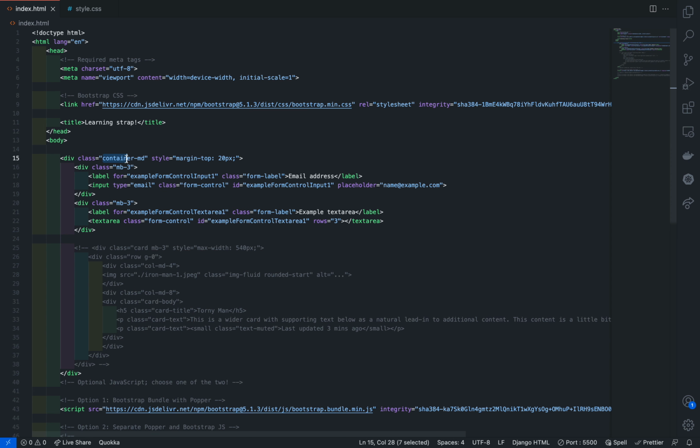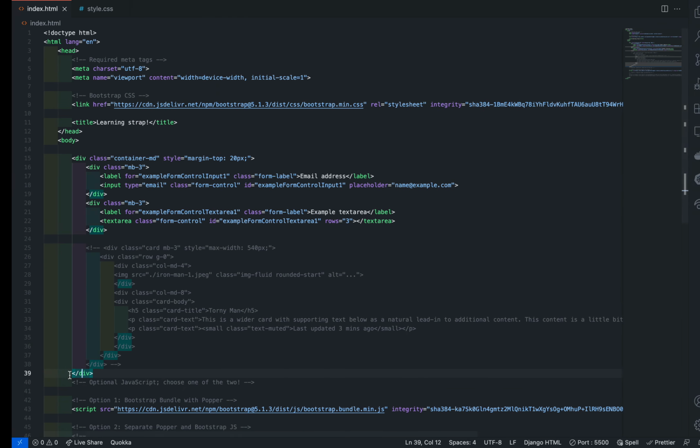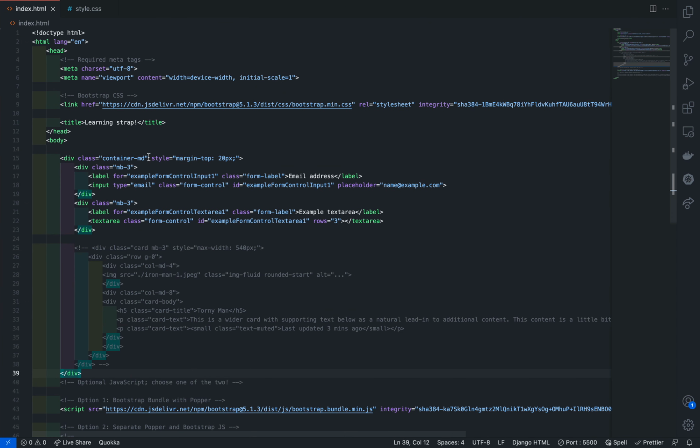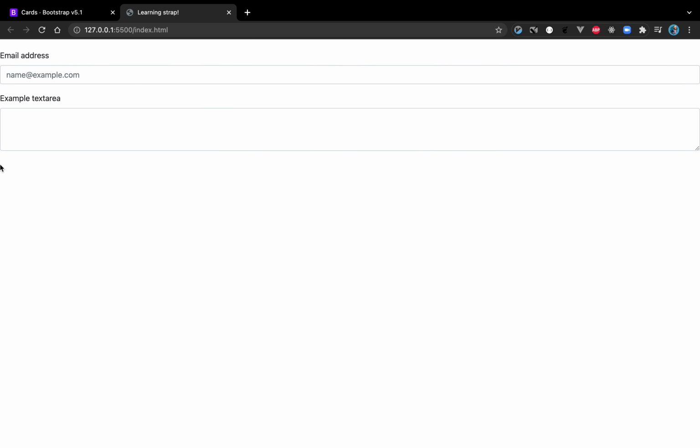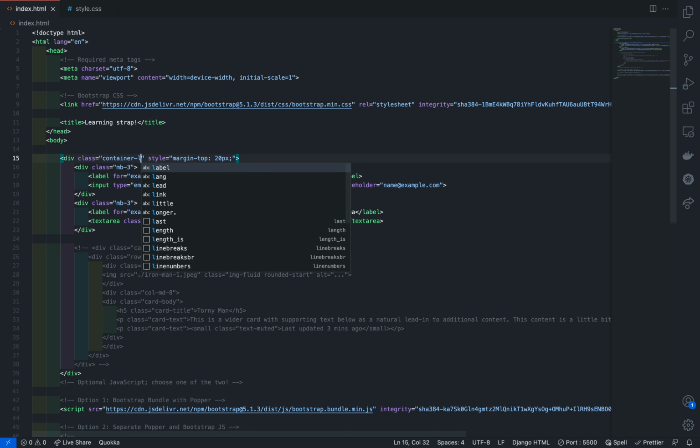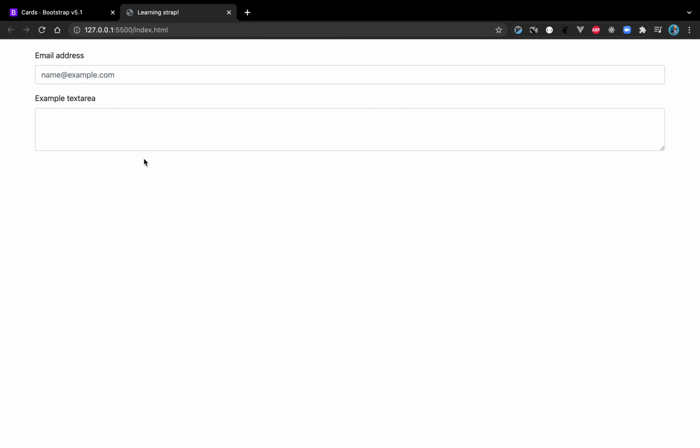Like you see here, you are calling a container. I had to use this container, which starts here and ends here, because if I did not use that, like let me show you. If I just remove this class, how it looks like. You will see once it refreshes, everything just touches the edge of the screen. It doesn't look nice. So I had to use this class, which is container MD. And if you want other containers, I'm sure there's LG, which stands for large.